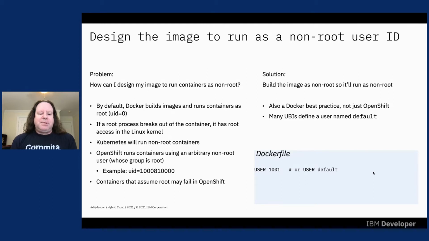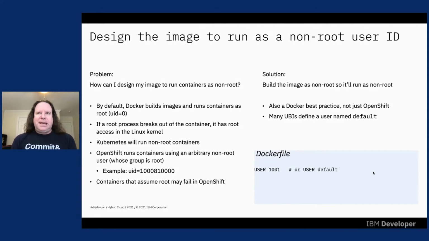To help avoid this problem, OpenShift doesn't care what user you set in the Docker file to run the container as. OpenShift is going to use its own arbitrarily assigned non-root user to run your container. It uses a different user to run every container, and if you stop it and start it again, it'll probably run with a different user than before. So you never really know what user it's running as, which is good. This is a security feature.